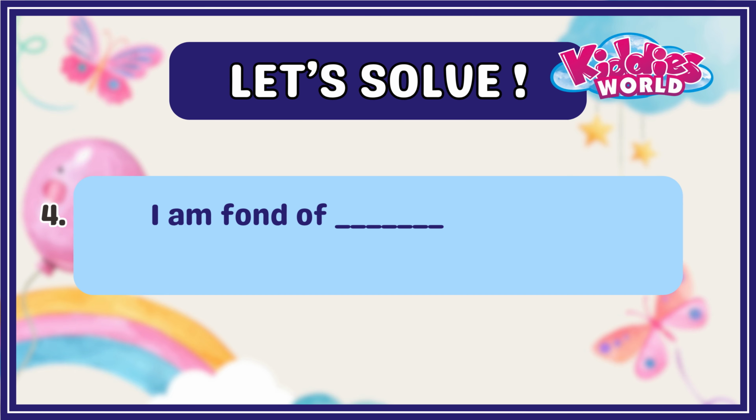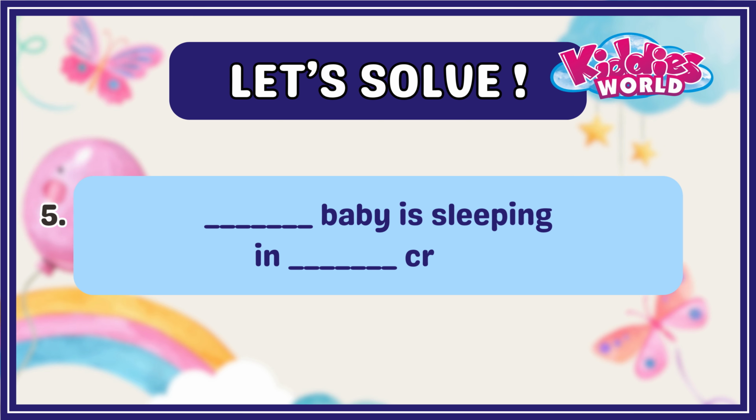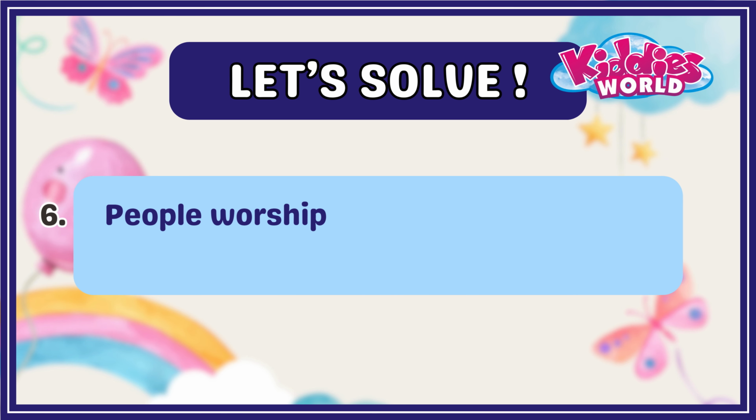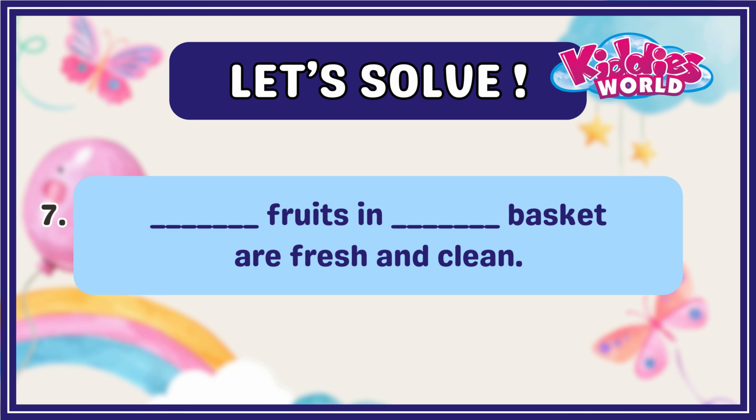I am fond of dash pop music. No article needed here. Dash baby is sleeping in dash cradle. The baby is sleeping in the cradle. People worship dash Yamuna river. People worship the Yamuna river. Dash fruits in dash basket are fresh and clean. The fruits in the basket are fresh and clean.